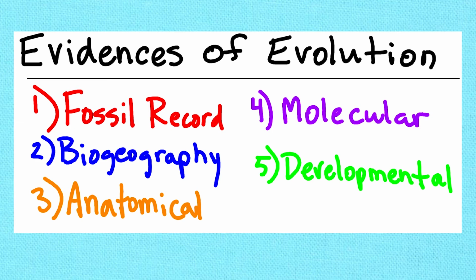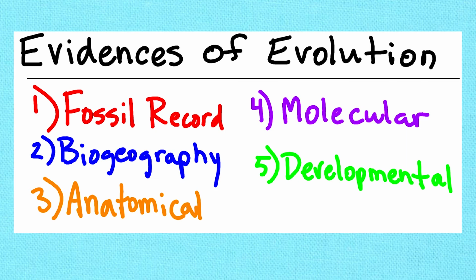So evolution initially was Charles Darwin. So over time, Darwin has started, and then we have kind of added into what's called the evidences of evolution. This is basically saying evolution, while we as a scientific community accept that yes, it is a thing, there are a lot of evidences that we say, okay, I can point to this one thing to show you that evolution truly did happen. So, evidences of evolution. Number 1 is fossil record, 2 is biogeography, 3 is anatomical, 4 is molecular, and 5 is developmental.